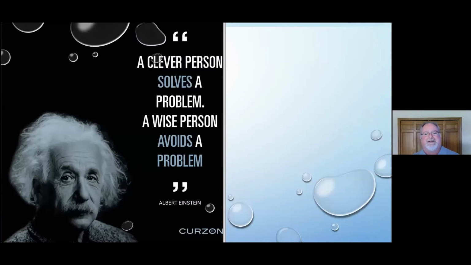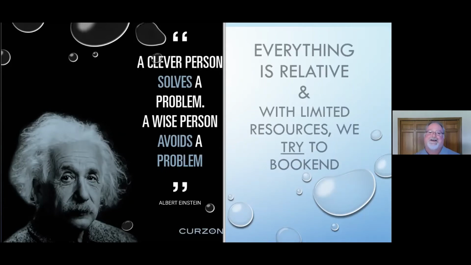And it's kind of fun to go through all the quotes that Einstein has, and one that I thought maybe a little bit apropos is, everyone's clever and we'd like to solve problems, but we want to try and avoid problems as best as we can. And like Harriet was saying, everything is relative. All models are wrong, whatever adage you want to say, all models are wrong, some are less wrong. So doing everything relative, it basically removes some of the noise of modeling error. So it may be wrong, but it's going to be consistently wrong. So that's why we want to do the relative aspect.